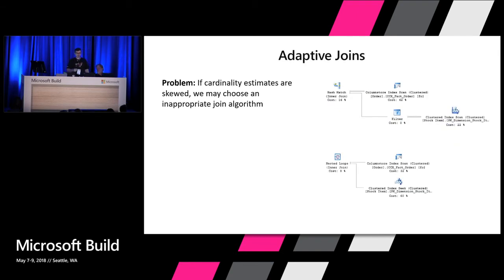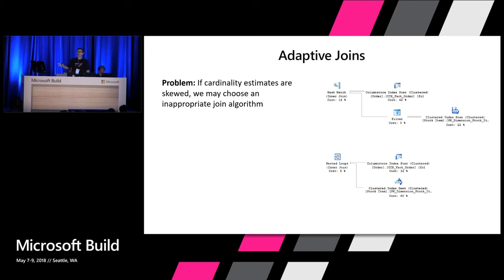Okay. And then third feature, and then I'll show you demos. So adaptive joins. And you're going to notice each of these are at different scopes. So the first example, interleaved execution, was within an actual optimization. So the first time I optimize, we can go in and out of optimization and execution. The second example, memory grant feedback, was for repeating workloads, learn. And this third is basically at the operator level, adapt.